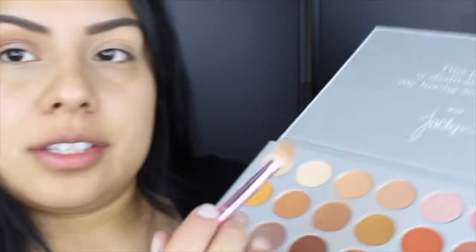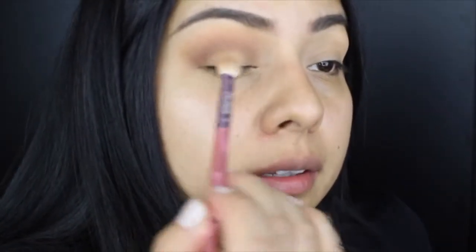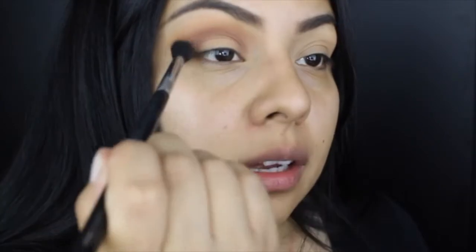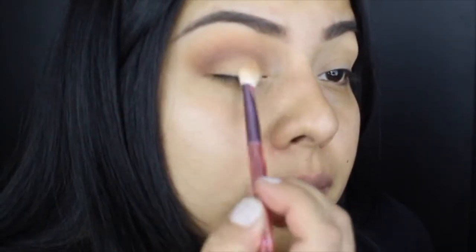And then this eyelid, I'm going to leave it like that, but I'm going to add something similar. So I'm actually going to go in with Silk Cream. It's just in the Jaclyn Hill palette. It's right here. And I'm just taking it on the JS6 brush and just patting it down, just so it fills that lid, and then I just like to go along the edges just to diffuse. I don't want it to be too sharp, I just want it to add some lid.